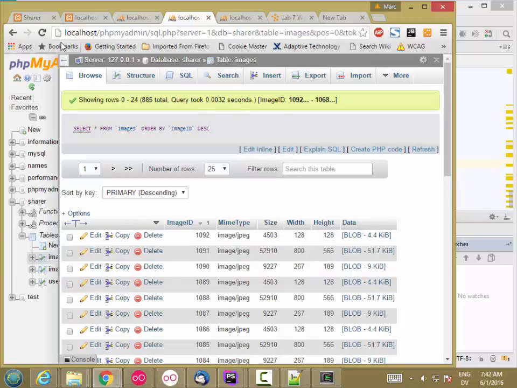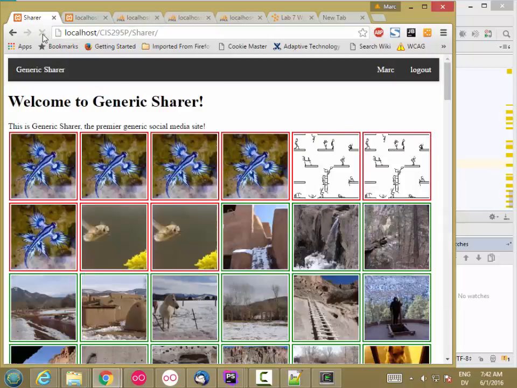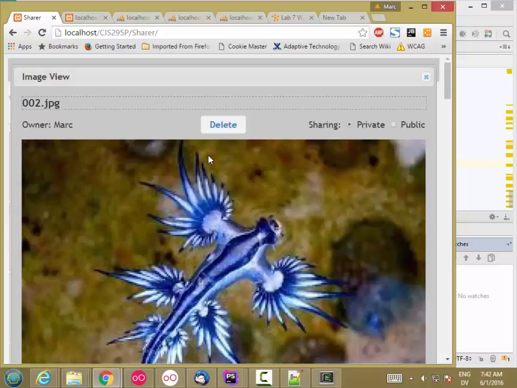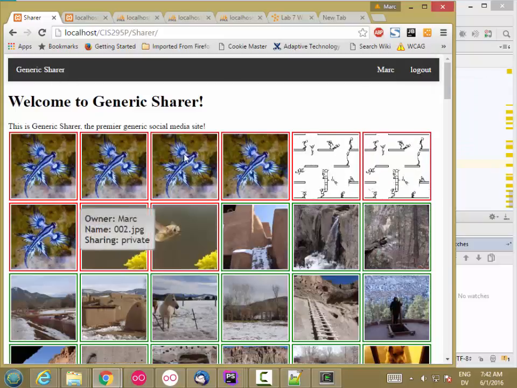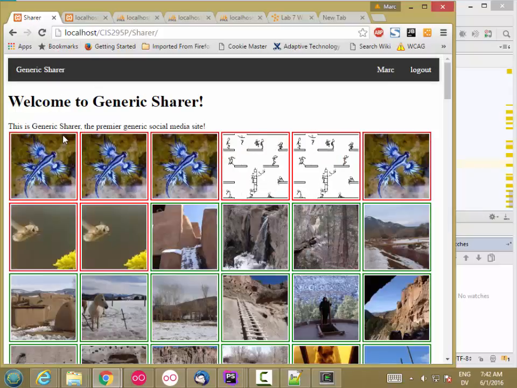Let's go ahead and test it in the system. So I'm going to reload here. And I have 4 of these. And I'm going to delete one. So 002.jpg, delete. Now, when I hit delete, I want this to go away. So let me go ahead and change the code to do that. But first, I'm going to hit reload, and now I should only have 3 of these. And I do.